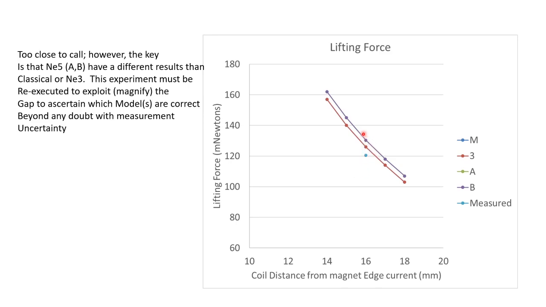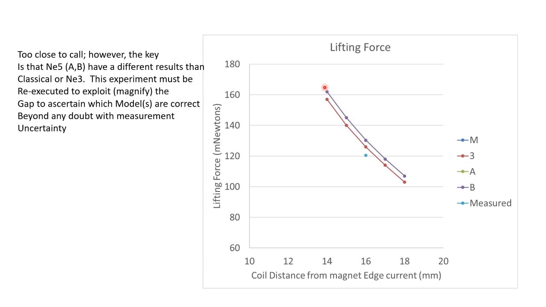Now, everybody's within 5% here, so you could give it either way on these. But the interesting thing, the critical thing for both this experiment and the previous experiment, is that there is a difference in the force predictions for classical, NE3, and New Electromagnetism version 5. So I'm not going to call either of these experiments one way or the other. Because we have a difference here, we can figure out a way to make an experiment that expands these differences to the maximum and repeat that experiment, so we can have a better selection of which theory is correct.